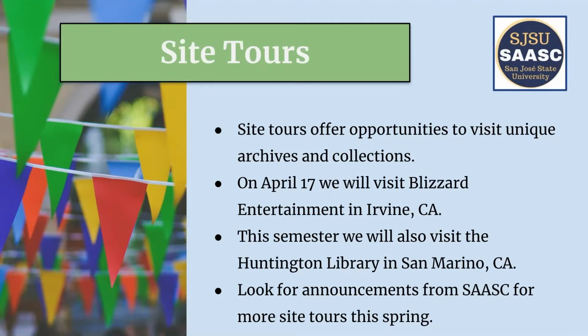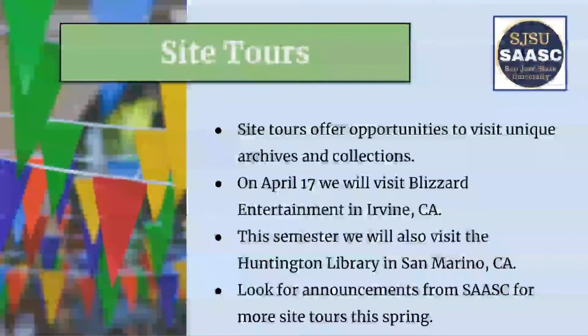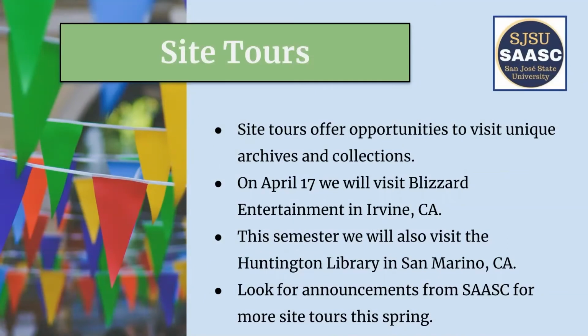Then we will communicate with everyone leading up to the date. And if anyone has to drop out for some reason, then we're going to be contacting the person on the waiting list. Maybe that's just the day before, but we'll have to see. The other thing that we will do this semester is visit the Huntington Library. That's near Pasadena. You may not know San Marino, so it's in the LA, Pasadena area. We go there every semester, so that's a regular thing.